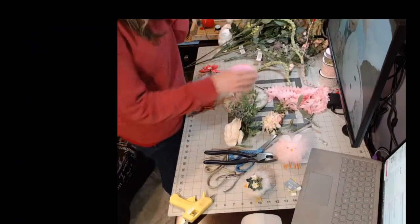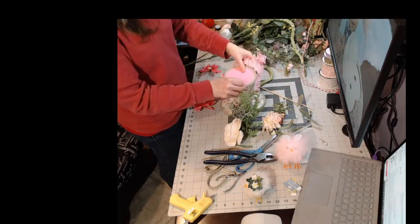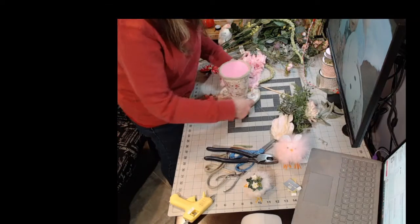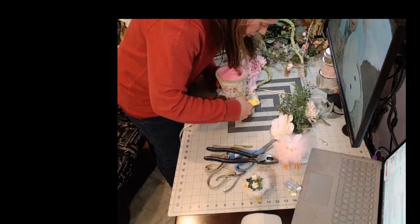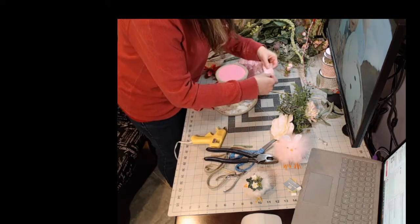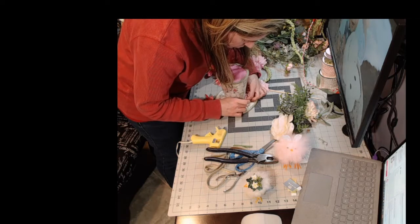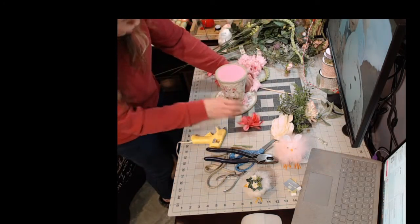I think we're going to put the trim on first, because I was going to put the trim on after, but I don't think it's going to work that way. So we're going to put the seam of the trim for this one right on the side here where all the flowers are going to be, so we can't even see any seam or anything. Okay. Oh, that's so cute, that trim.